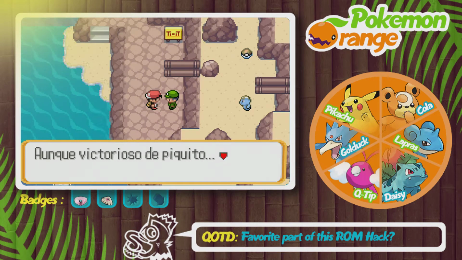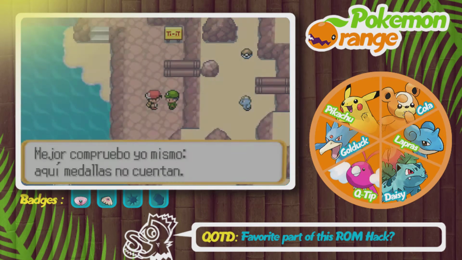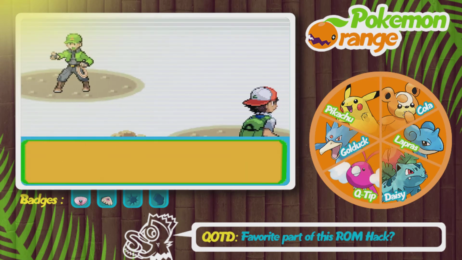He says something in Spanish about checking for himself. What? Compruebo. So he's testing us? The badges, so basically, the badges don't count. I'm gonna judge you. Sorry for that broken Spanish. I just spat it out of my mouth.